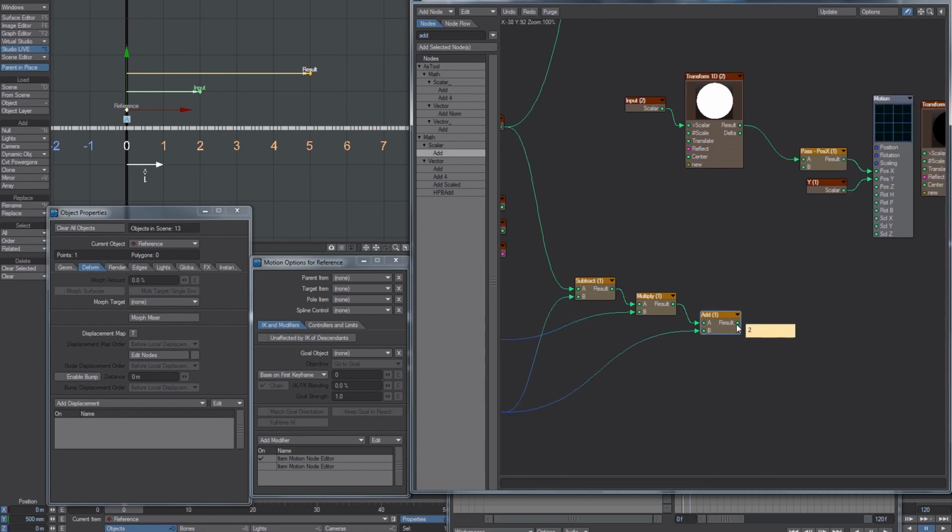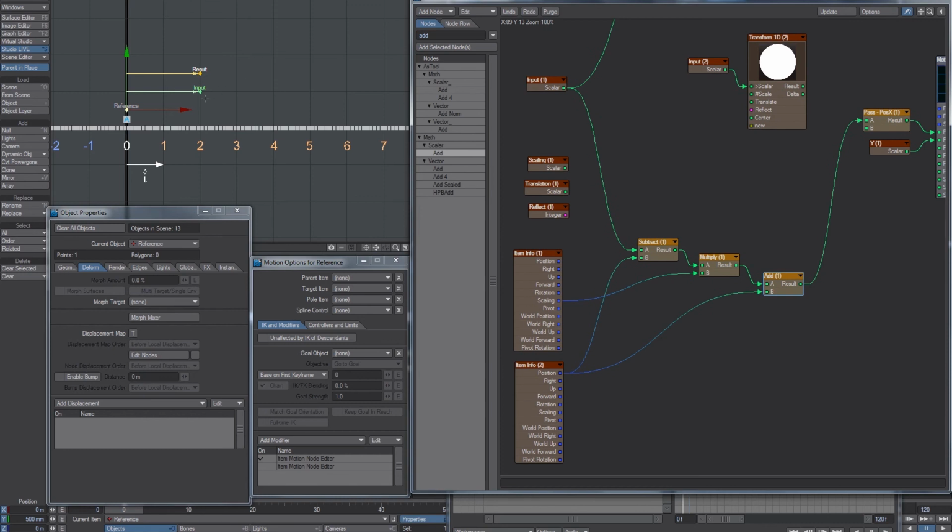So this is going to look like this. Let me put this in here. At the moment, my input is 2, and the result is also 2 because I haven't done anything. Let's say I scale this object here by 3. So I'm going to put 3 in here, and of course, 2 times 3 goes to 6.